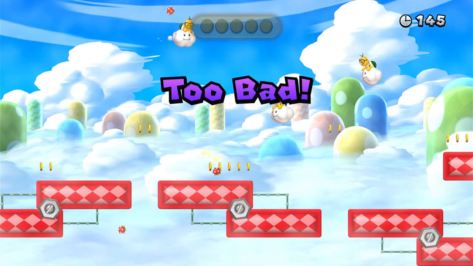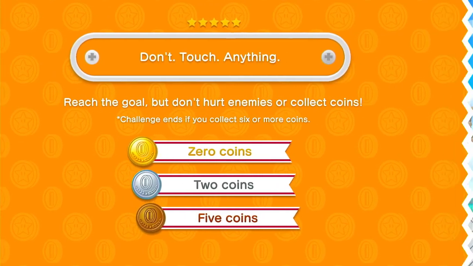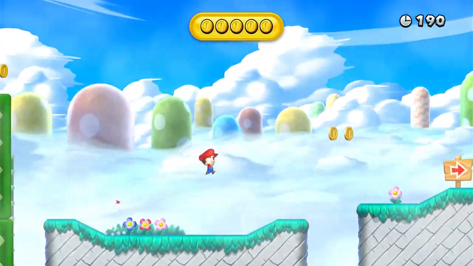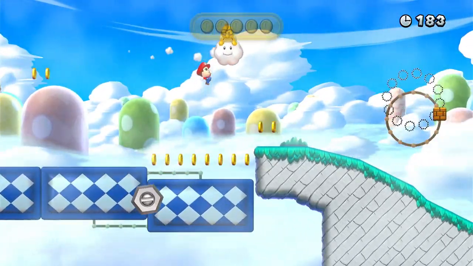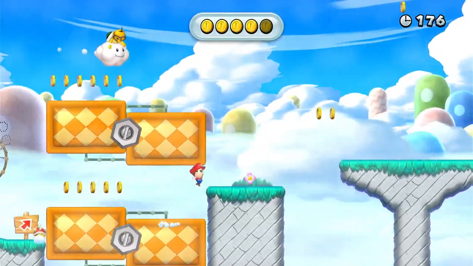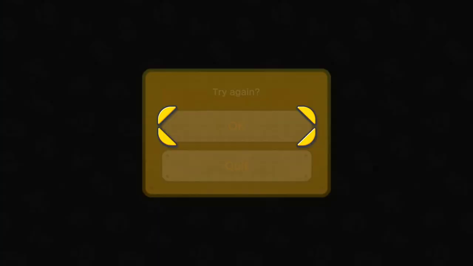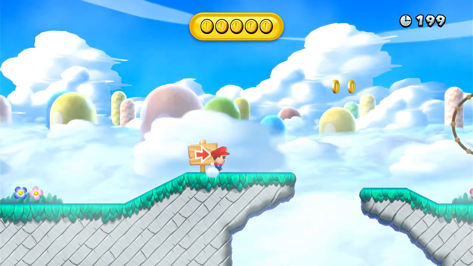Oh my god, it's this part that's worse. Because not only do you have a bunch of coins in the way, you have Lakitus throwing spinies. You don't know where they're going to throw them if you're not looking. And all that. That's the most frustrating part. Oh, come on. Jumped on him! No! This is the hardest coin challenge in the game. And I seriously want to beat it.